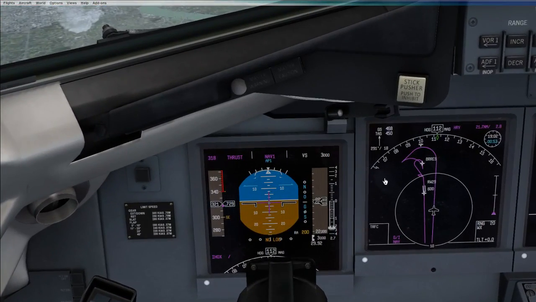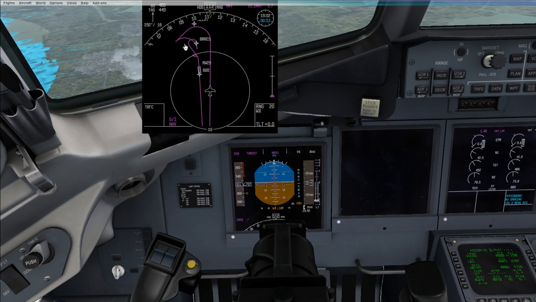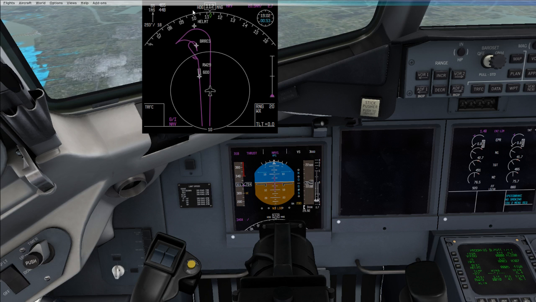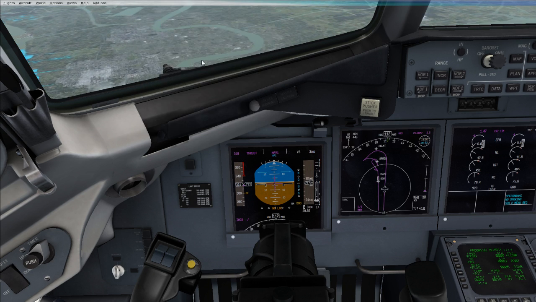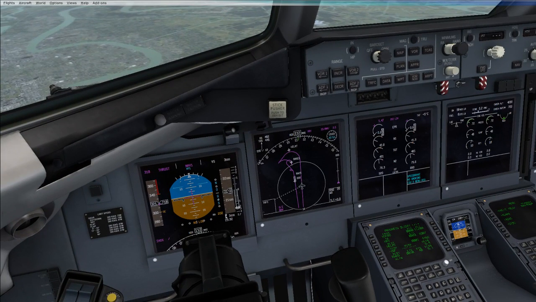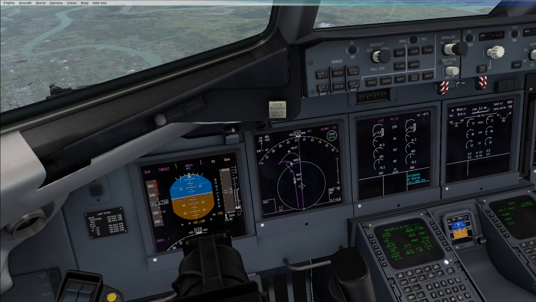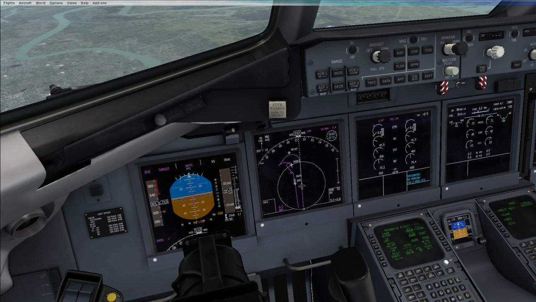All right, looks like we're coming out of 22,000. It did kind of paint this approach a little weird. I mean, basically, I'm going all the way out to HRV, and then starting the approach. It did paint that kind of odd, but we'll go ahead and jump in heading mode. It's a beautiful day out, so why not hand fly this thing?